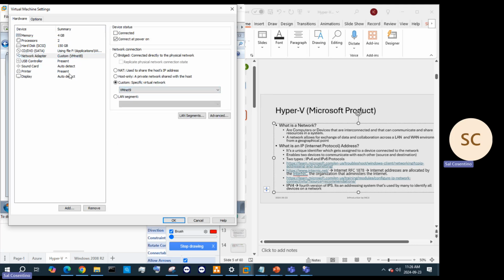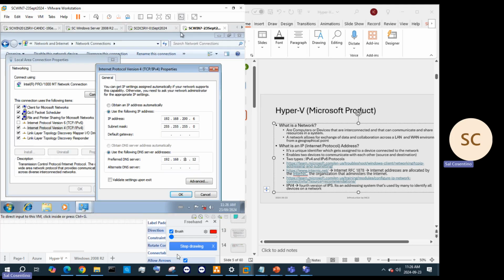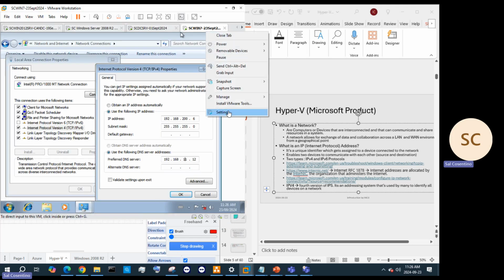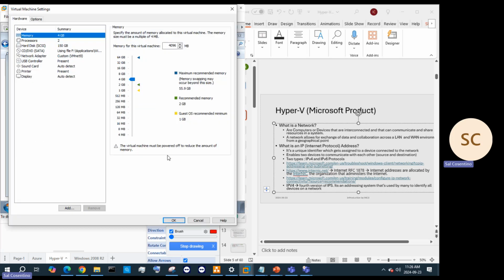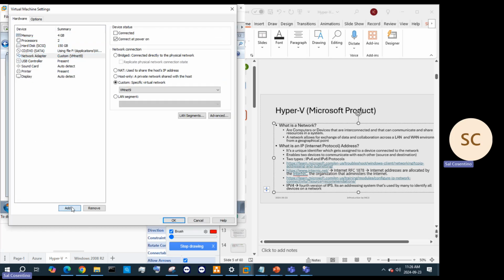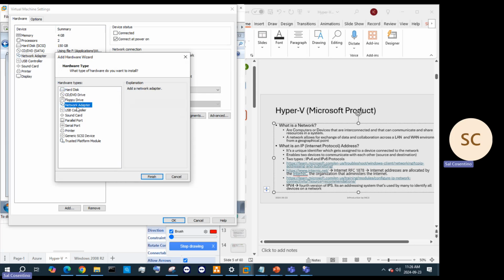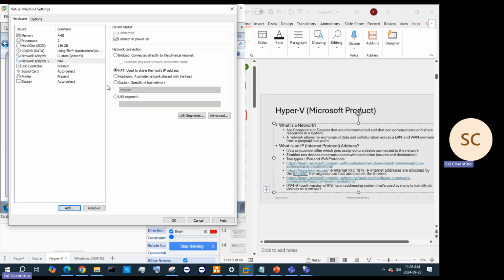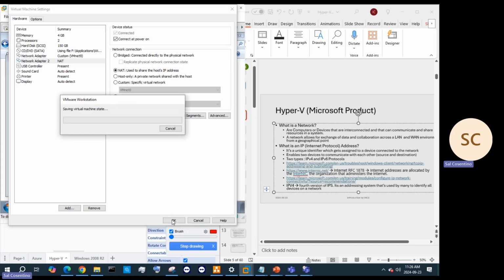I'll keep it on the same VM net and hit OK. And then over here, we'll go back to settings, and we will add a network card, our network adapter, and we will give it NAT. Okay.